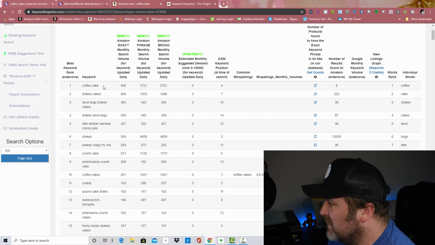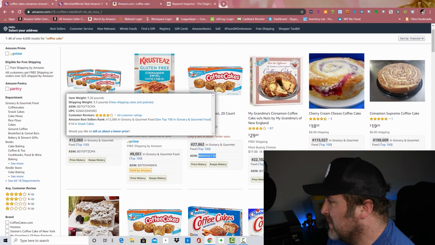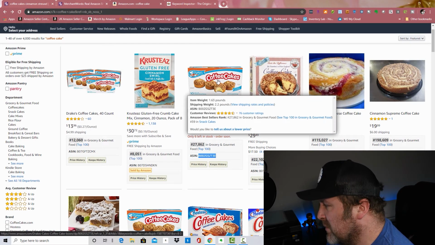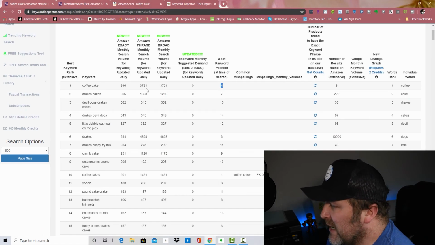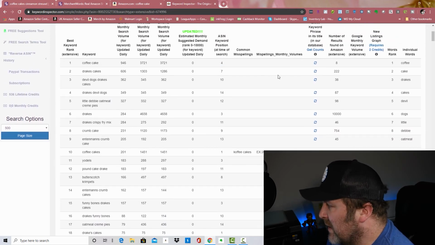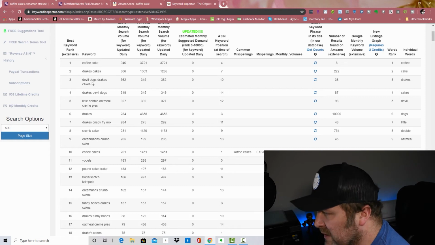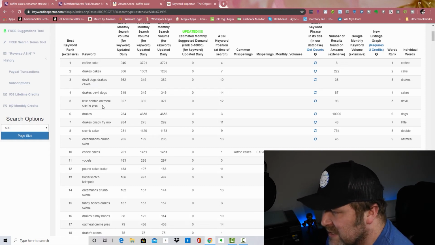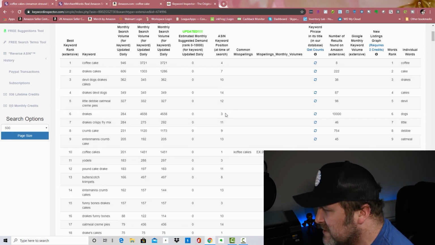So it's ranking for coffee cakes. It's in the 4th position, so if you type in coffee cake, it should hypothetically be number 4. It's showing up as number 3, but this changes all day long, so could be 4, could be 3. But it's up there pretty high, obviously. This is everything else that it's coming up under. So if you type in Drake's Cakes, Devil Dogs, Little Debbie, it's showing up. It's low, but it's on that page.